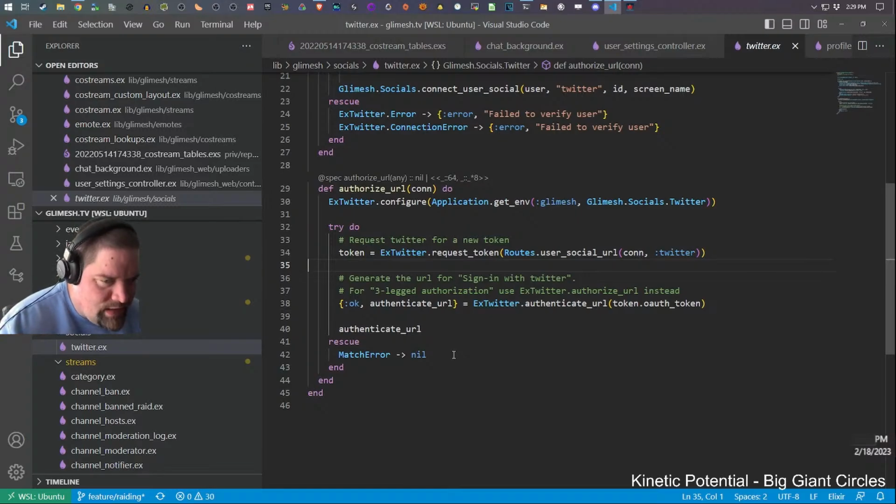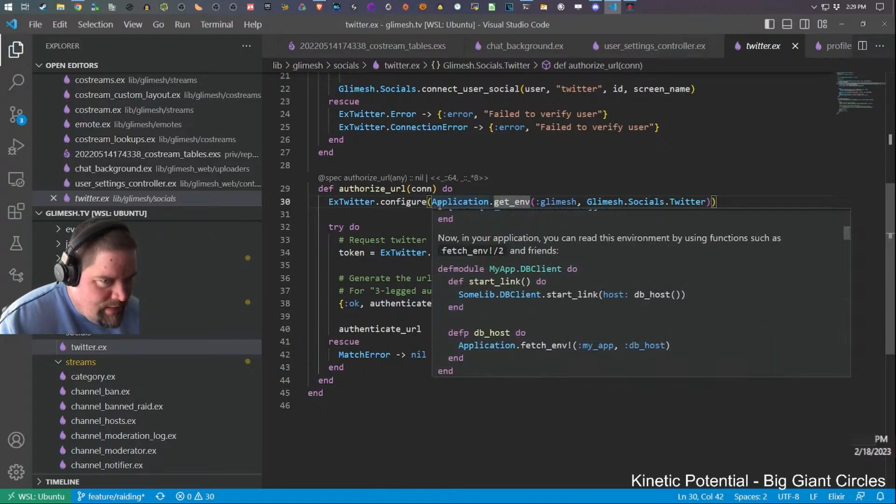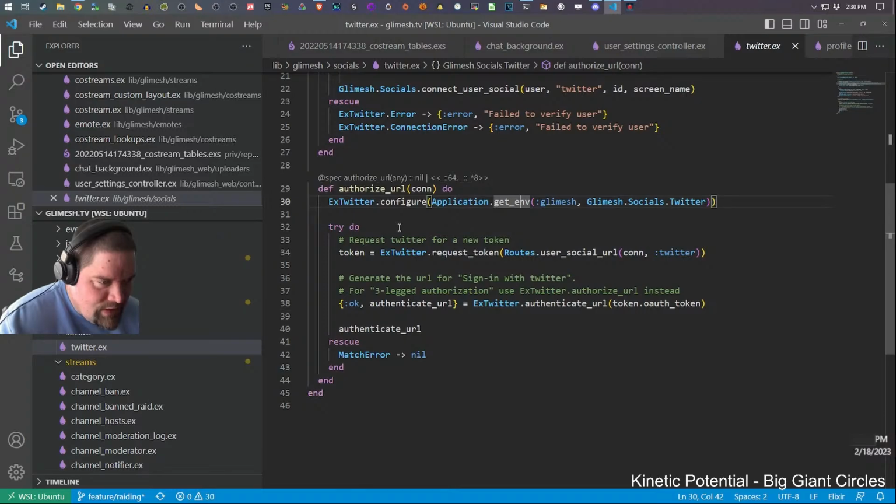I'm not sure why this is being called every single time you go onto a settings page like this. Like, it's calling the application get environment variables, which are not going to change. Because that's the actual tokens that you use to talk to Twitter with.